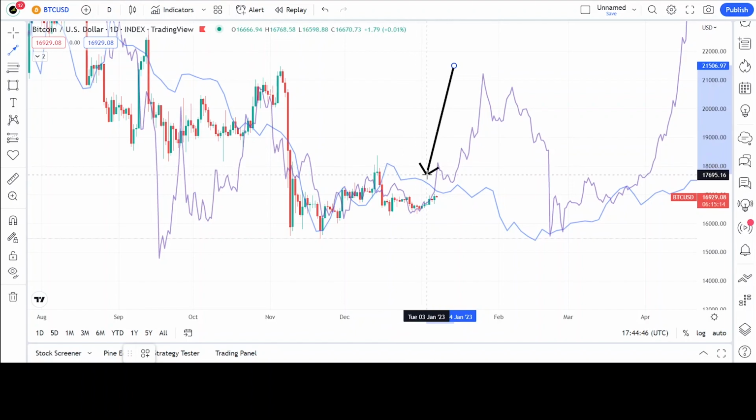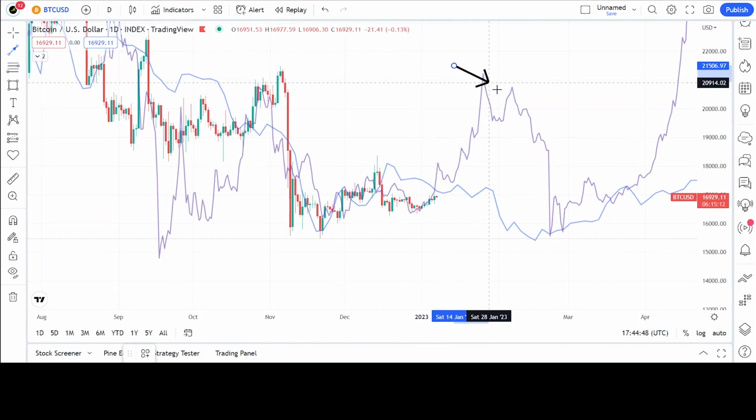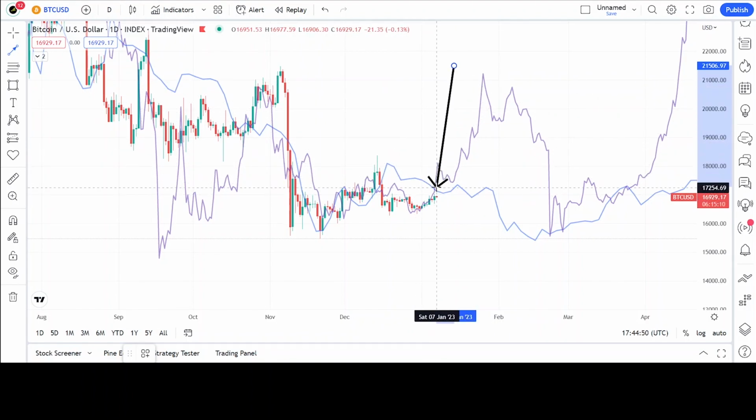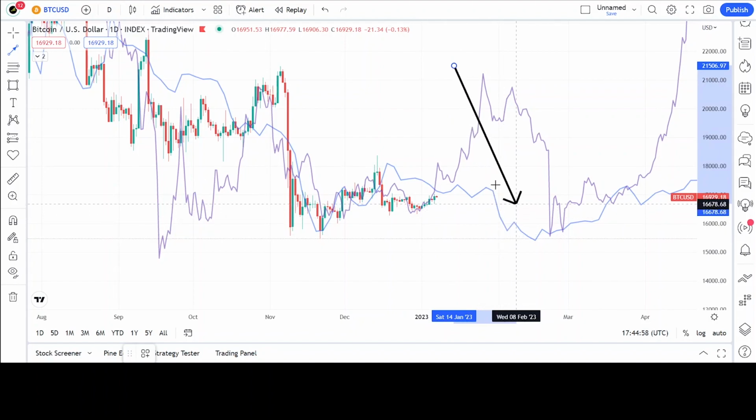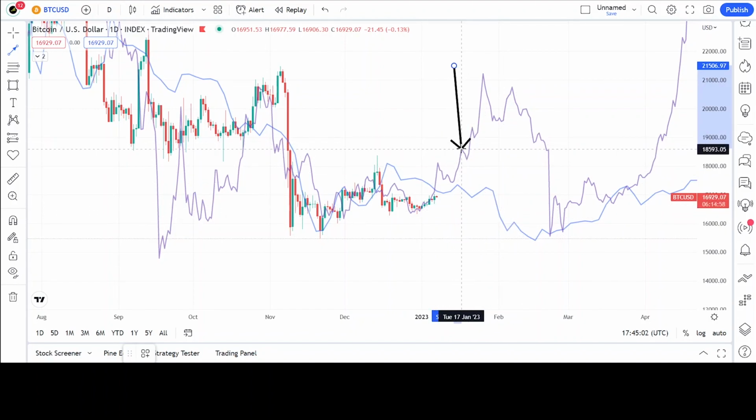Okay, so the blue one is from 2011 and the purple one is from 2013. So as you can see, we are kind of at this crossroads right here. Will it go up or will it go down? I don't know the answer to that. Time will tell, though. But the cool thing is that I believe we are potentially very near the end.